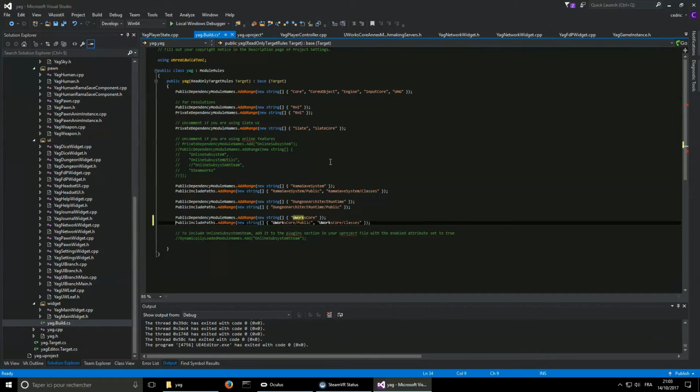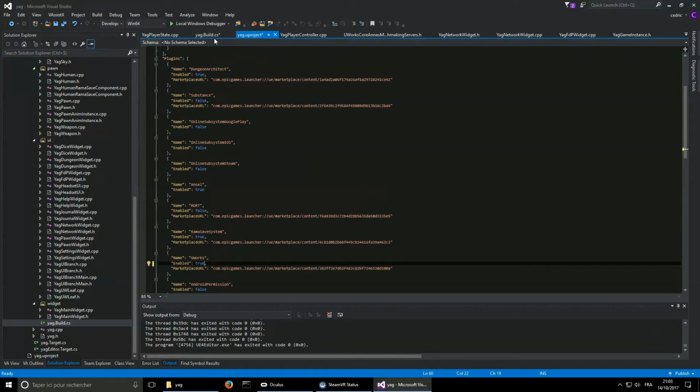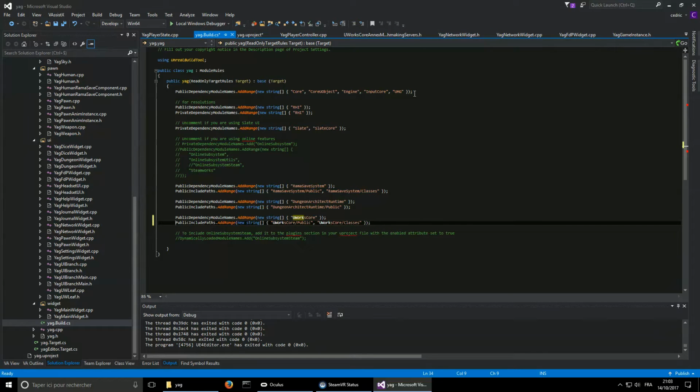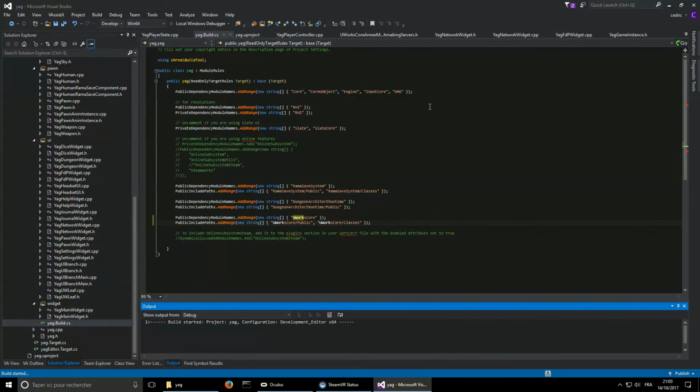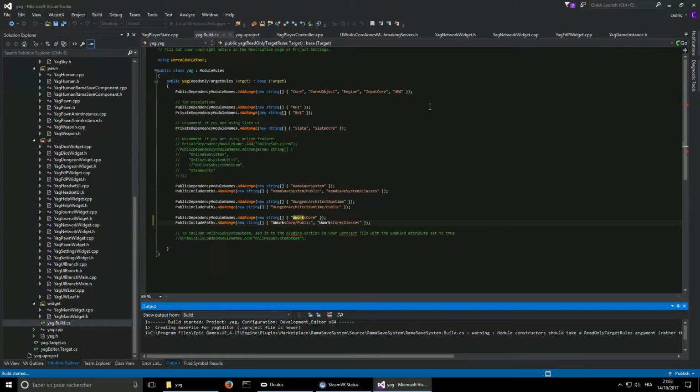Everything has been commented. I've just reactivated the plugin, so to speak. The only interaction between the plugin and the game is in those lines. There is nothing else concerning the plugin in the rest of the code. So let's compile and start again.